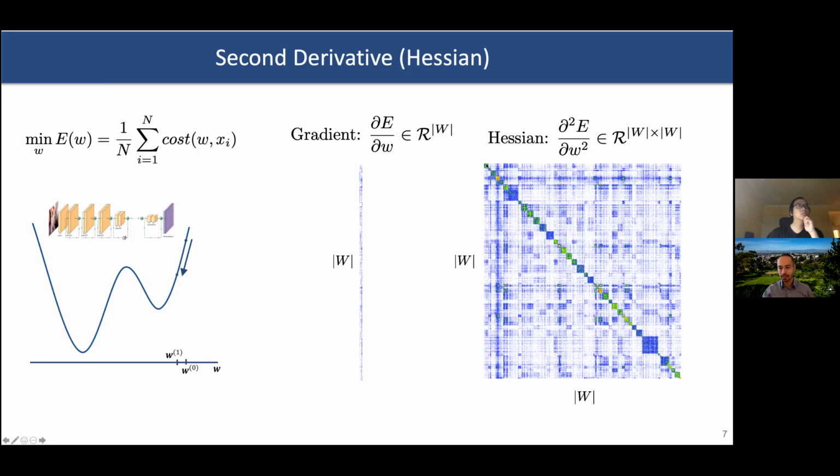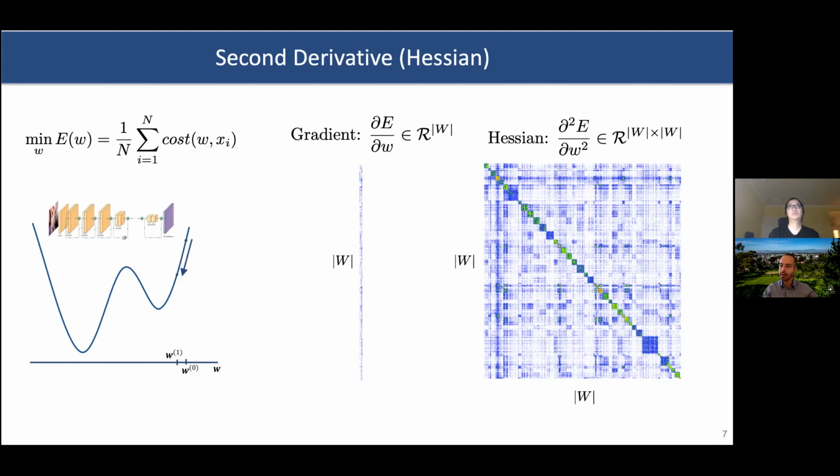The first row of the Hessian is going to be the rate of change of the first derivative along the first direction. The second entry is the rate of change of the gradient along the second direction, and so forth. So this becomes a matrix of size number of parameters times number of parameters. And this is definitely prohibitive to form. For ResNet-50, this is going to be on the order of billions of entries, and definitely very difficult, if not impossible, to compute its inverse. So we have to find approximate ways to apply H inverse, and that's not very hard because there's a lot of work on randomized linear algebra. But for a second, let's put this problem aside.